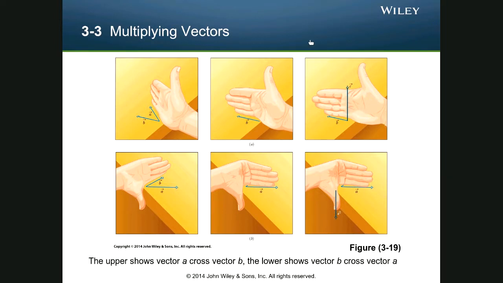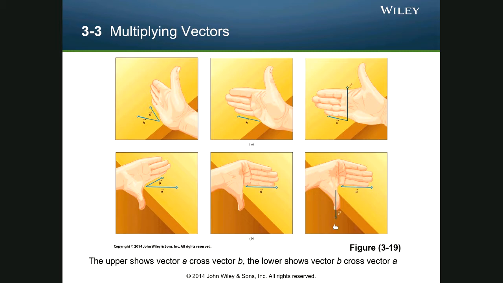So, need some water. But here, with the right-hand rule, we have A and B, right? So you'll notice they put their right hand here. They lay it down on A like that. They close it towards B, and they stick their thumb out, and they get C to come up from the table. And you'll notice now for B, they do the same thing, but now they had to pick up their hand so that when they start with B, they can actually close towards A and stick their thumb down, going down from the table.